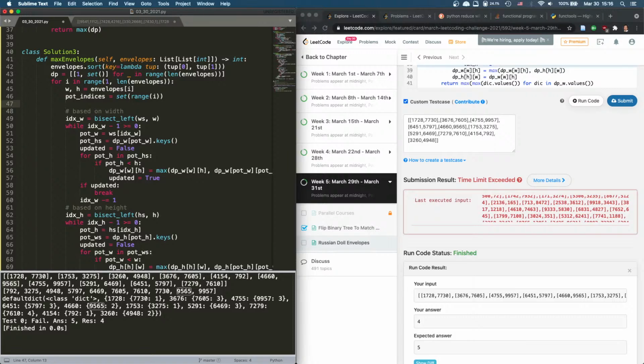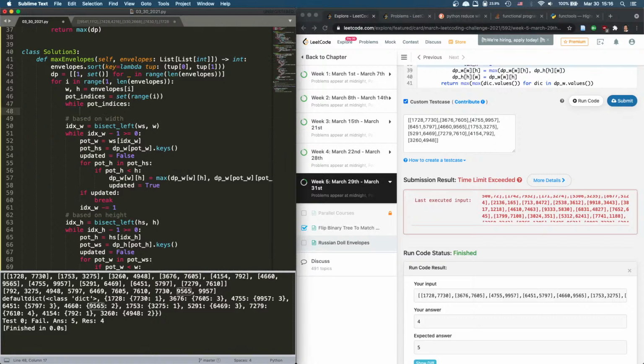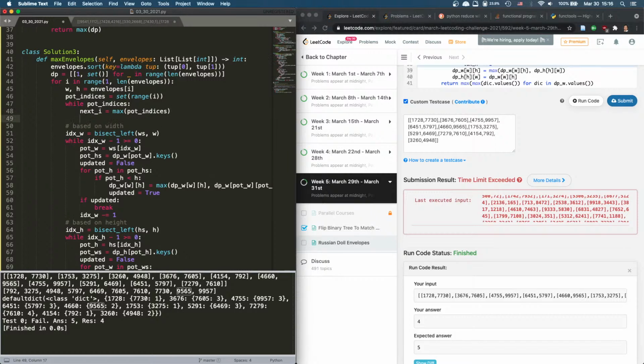Now we're going to start visiting. While potential indices is not empty, current next i will equal the max of potential indices, so we pick the maximum out. After it picks the maximum out, we visit it.